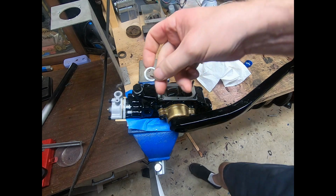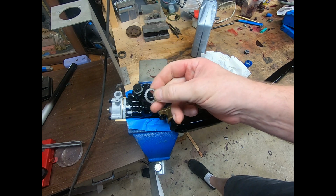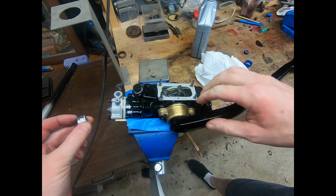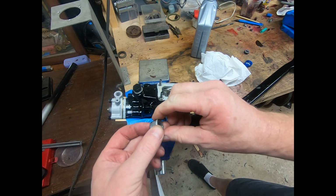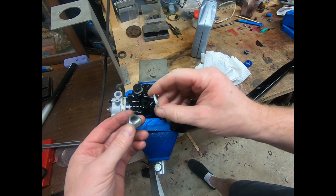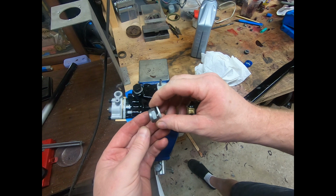So now these caps have an aluminum spacer washer, and this thickness is probably very important for the setting of the reaction of the shock absorber. So you want to make sure you keep these to their respective shock absorber when you have two of them apart.